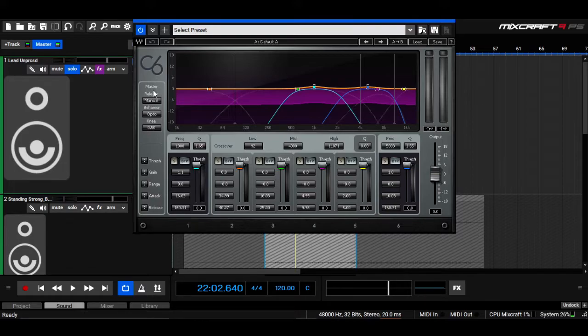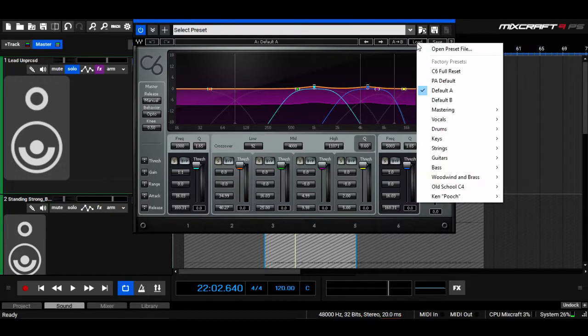For those of you who might not know, a multiband compressor is simply a compressor that can compress individual bands independently of one another. The C6 not only works on vocals, it can be used for a wide range of things, from drums to mixes, the whole mix, to the stereo left, right, to pretty much anything you can want on it. But I really love it on the vocal.